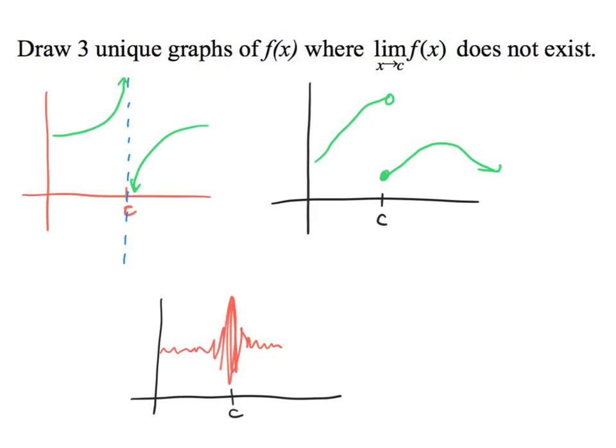It's like multiple values. And it's like, which one is it? When we come from the left or come from the right, we get multiple values. It's a really weird function. You will rarely ever see this one. These are the examples of where limits do not exist, because when you come from the left and come from the right, you do not approach the same point for either of these functions.